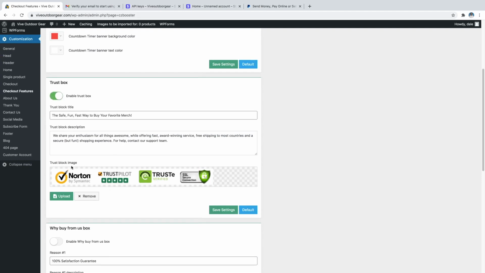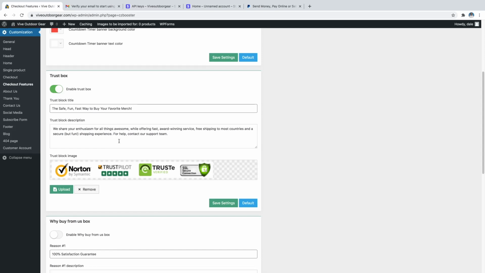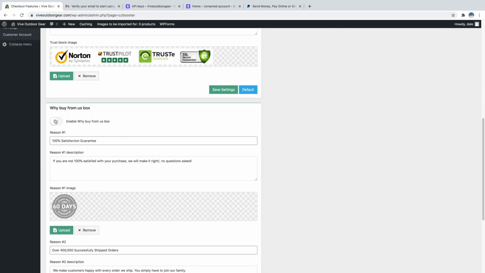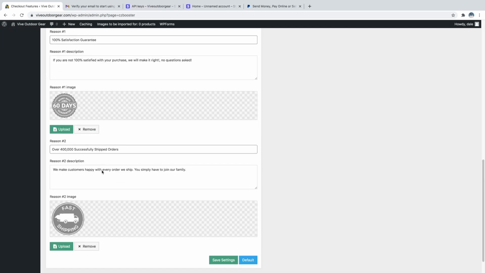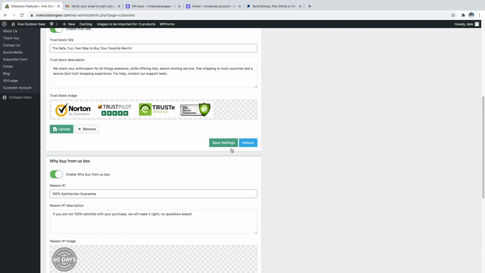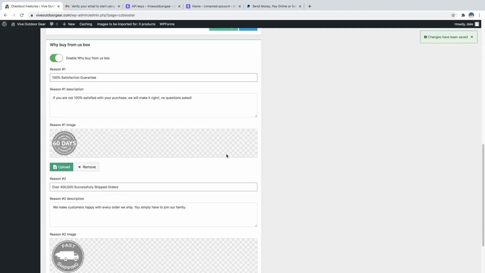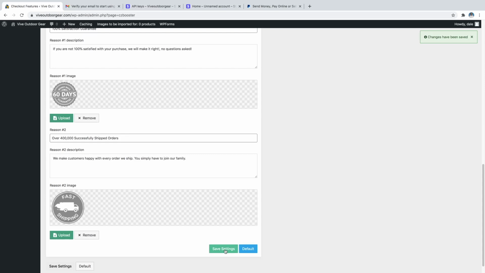That puts these little symbols on here that let people know, hey, this is all safe, it's good to go. You can even change the text here if you want. Then we'll scroll down and do this one as well, just anything we can to make it look much safer for people. So let's save these settings, and we'll save these as well.